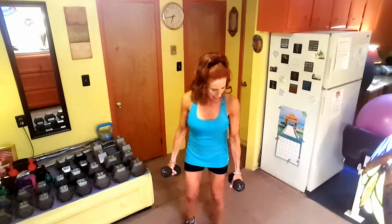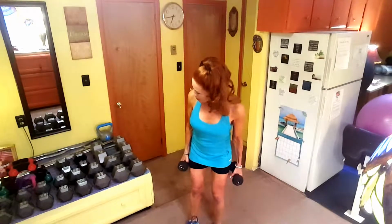So let's see what I can do with these 8-pound weights in my forearm. All right, here we go. I might have to switch to fives. All right, so I'm holding them here along my sides. Feet are slightly bent.